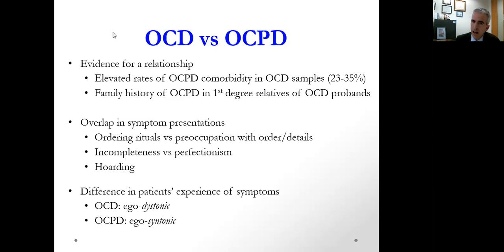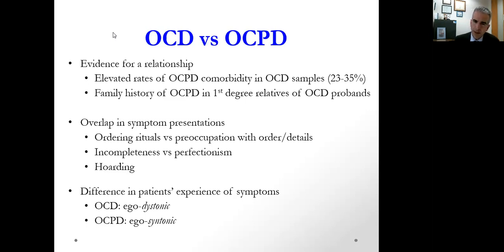There's also a higher rate of family history of OCPD in the first degree relatives of individuals with OCD. Some studies suggest that individuals with OCD are twice as likely to have OCPD in their first degree relatives, meaning parents as well as siblings. There's definitely evidence for a relationship between these conditions, which needs to be further studied, because maybe there is some common genetic abnormality, maybe there are some common neurological pathways that can be examined.